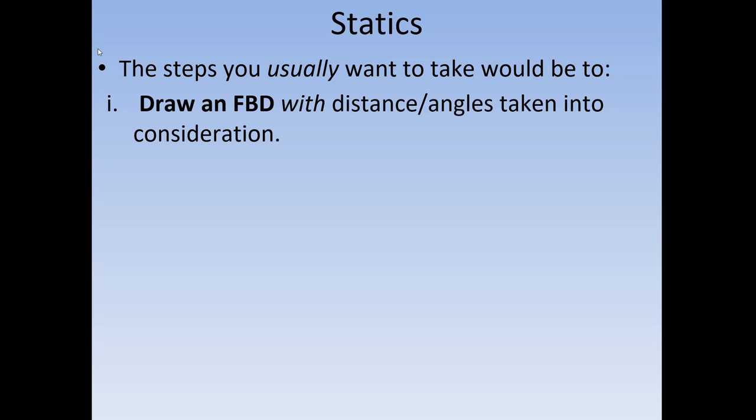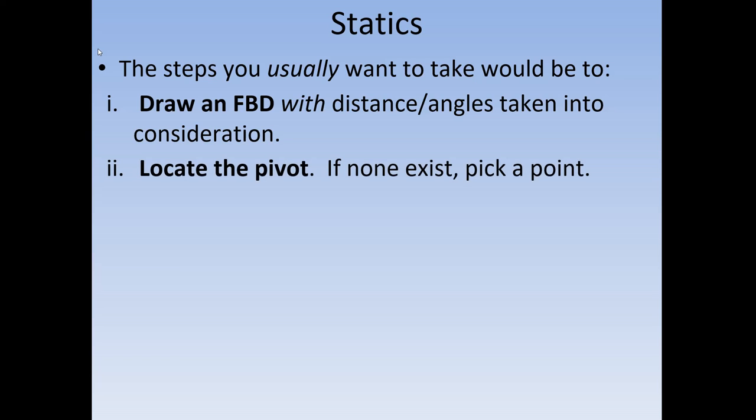So the FBD actually becomes extremely important here, much more so than in the other unit. And in dynamics, it was important there too. But unlike with dynamics, there's a lot more going on, because not only are we going to have to balance the values of forces and whether they're going up and down, left or right, but also whether they're rotating counterclockwise or clockwise, how far away they are from the pivot, where the pivot is, all these things. So the FBD is crucial.